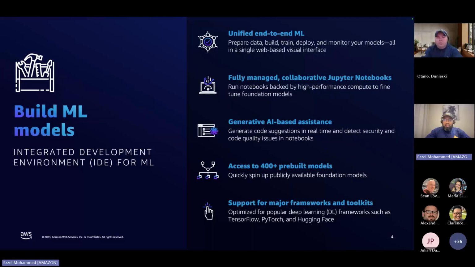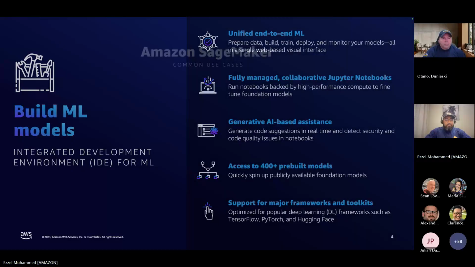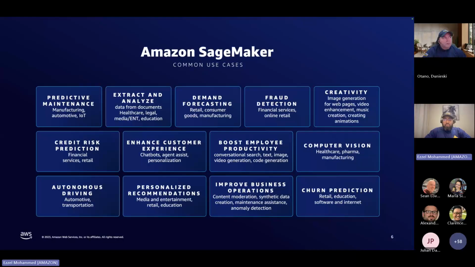And one thing about SageMaker itself is scale. You can scale through the infrastructure that AWS offers, so you don't have to run your models on your local machine. You can use the AWS infrastructure for that, and you can deploy your models, for example, for real-time predictions or large batch jobs. Here are the common use cases: predictive maintenance, computer vision, trend prediction, and many others that I highly suggest you take a look around at. There are a lot of pre-built algorithms there, so you can utilize them and speed up your development time.